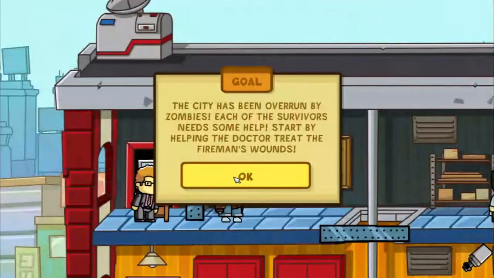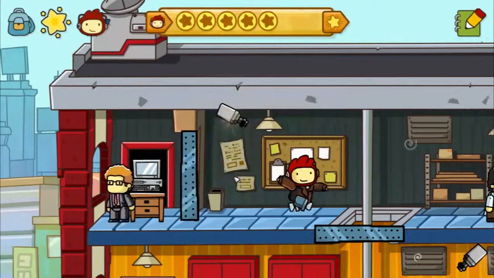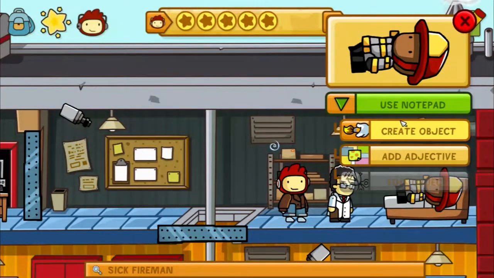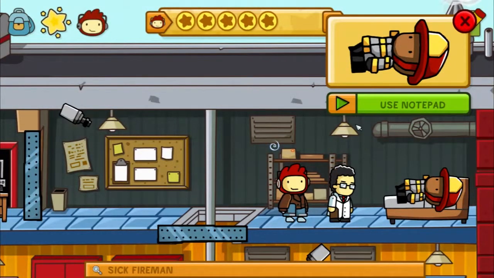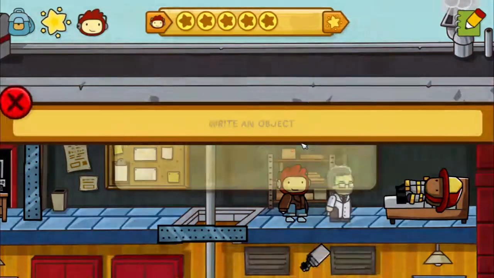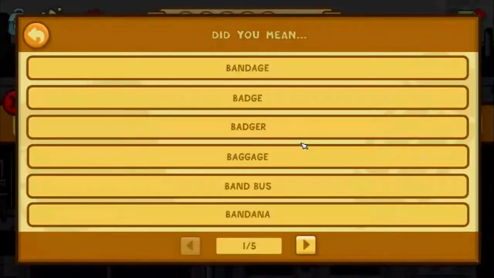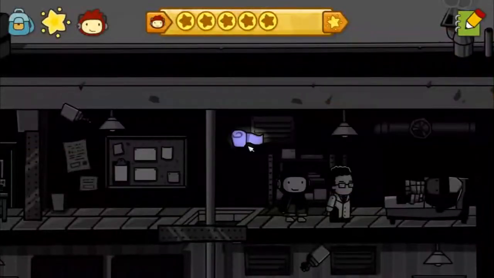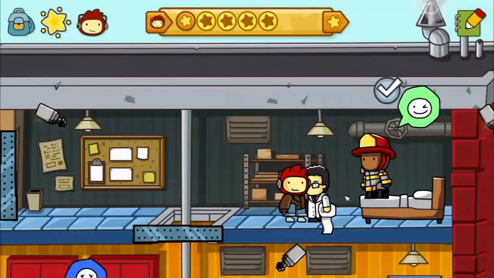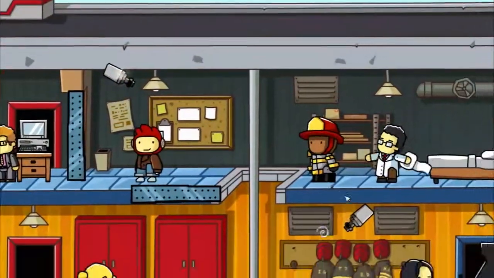So sad. The city has been overrun by zombies. Each of the survivors needs some help. Start by helping the doctor treat the fireman's wounds. Are you the doctor? Ow. Okay. Bandages. Alright. Is that good, dude? Ah! You fixed me up. You're welcome.